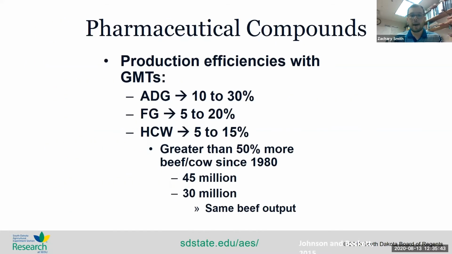Now, when we think about beef production in the United States, we are one of the countries that uses these growth management technologies in nearly every phase of production. And so when we just think about an overall average of what these technologies can bring to the table, we think about daily gain, whether it's an implant or a beta-adrenergic agonist, we're going to be able to improve average daily gain depending upon the stage of production, intake level, between 10 and 30%.